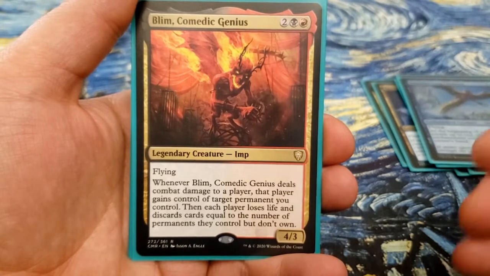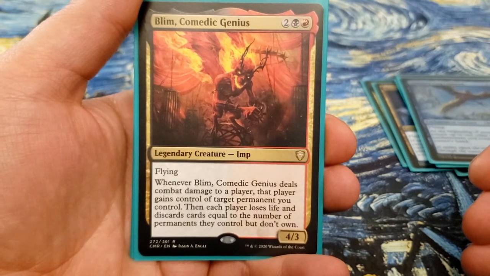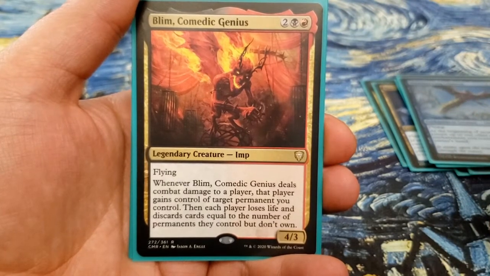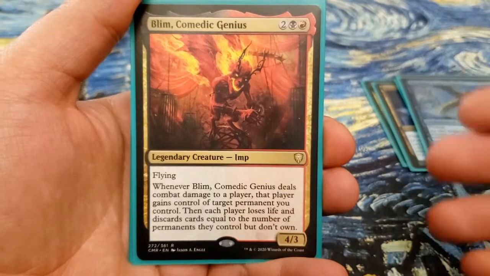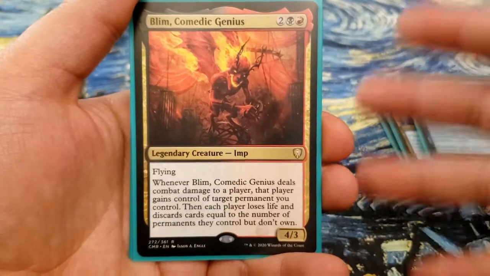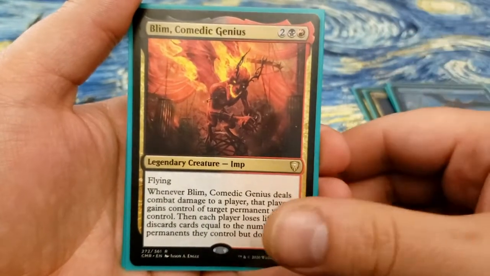And then each player loses life and discards cards equal to the number of permanents they control but don't own. So you can hit both of your opponents for the number of curses and/or permanents that they control that they don't own. On top of that, it synergizes well with Megrim, because they're discarding cards, so they're losing life from the card discard. So this is an auto include in this deck. You have to run it. Probably the MVP of this deck.